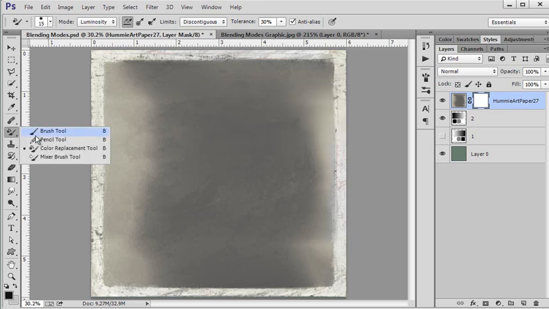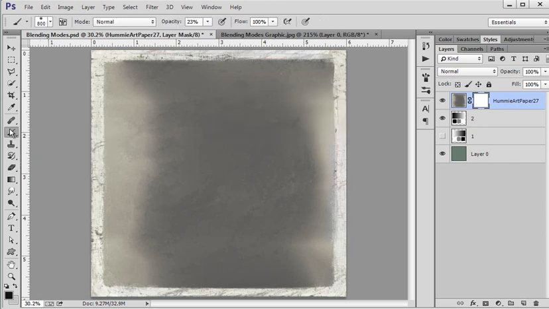Whoops, I clicked off of it. Use your brush tool on the mask, and hitting D on your keyboard makes your foreground and background colors black and white. And so it's already all white. White reveals, so we're seeing all of the texture. Black conceals. And so if I click on here, I've got my opacity lowered.